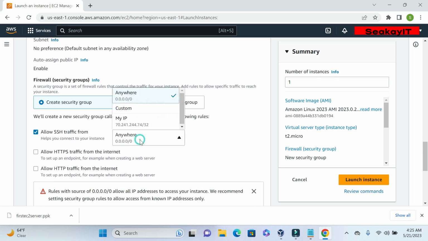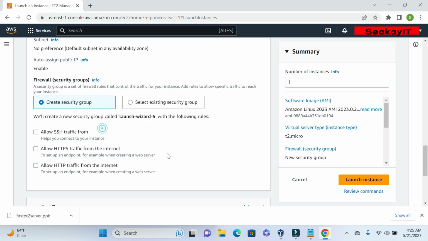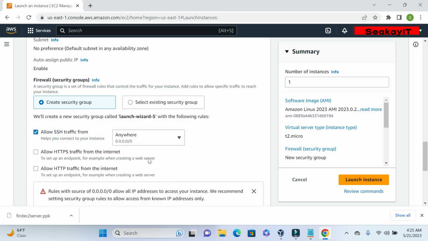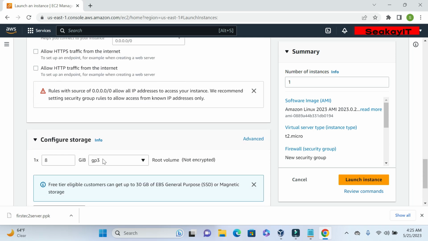You can configure it, say, I want to SSH into this server, just me only. That's where you do My IP. But you can do anywhere. You can access this server from any computer as long as you have the PPK key that we created earlier. But we're not going to go deep into that in this class. In the next class, we're going to talk a lot more about SSHing into the server using client tools such as PuTTY or MobaXterm.